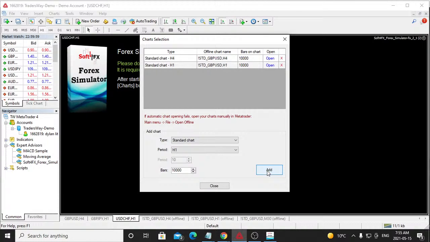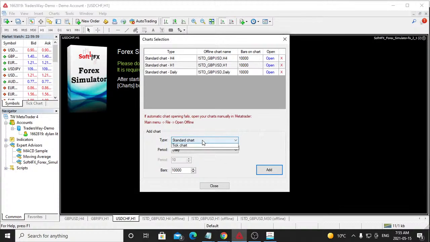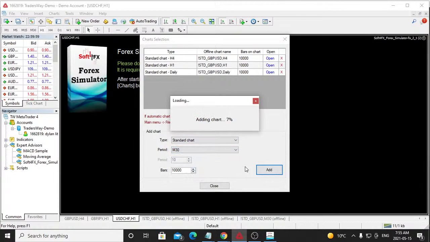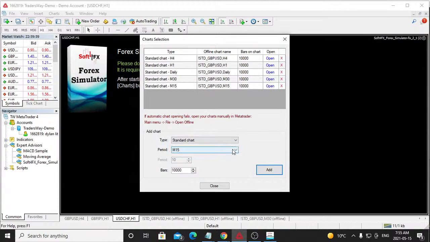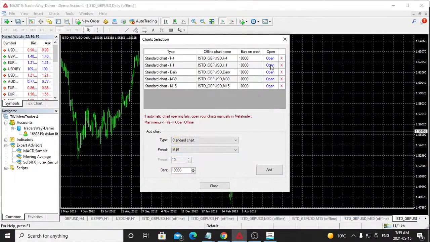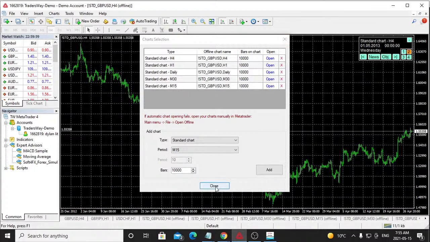So on that note, we'll just jump right into it, guys. We are trading GU this morning on the simulator. And we have the 4 hour, 1 hour. I'm going to put in the daily. I'm going to then put in the 30-minute and the 15-minute. And that should be all. So I'll just open all these. And let's see what we can do today.